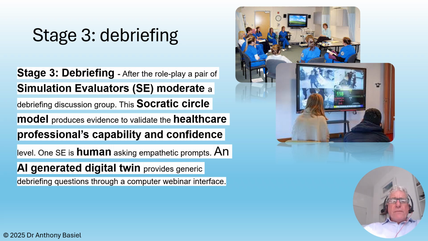So stage 3 is arguably the most important part of a learning simulation, and that is the debriefing. Here, the students are able to discuss in two ways. One, as the actors themselves, any lessons learned, the emotions that they have gone through, what they might be doing differently next time. And the other students that were observing in the circle can then jump in and add to the discussion.